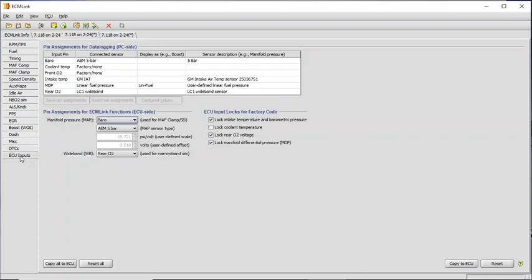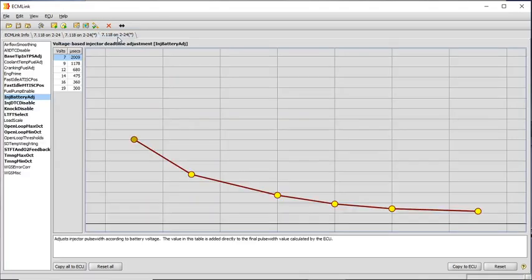And ECU and ECU inputs here. Only reason why you would really need this one for a mass airflow sensor is if you're simulating a narrowband O2 sensor with a wideband, and you've got to tell this section right here where to look for that. Aside from that, on a mass airflow sensor, you don't really have to have any of these to be able to get it to run. Only other thing I'm going to mention over here as far as direct access, there's really none of these that you need except for maybe the injector battery adjust, which is basically a voltage-based dead time. It is dead time depending on what your actual voltage is.